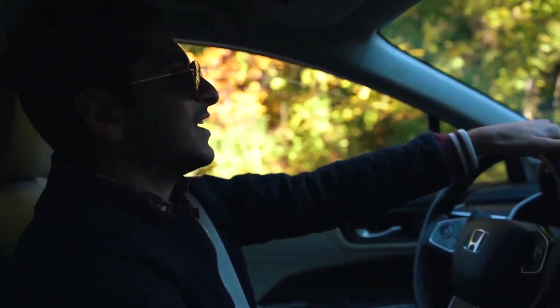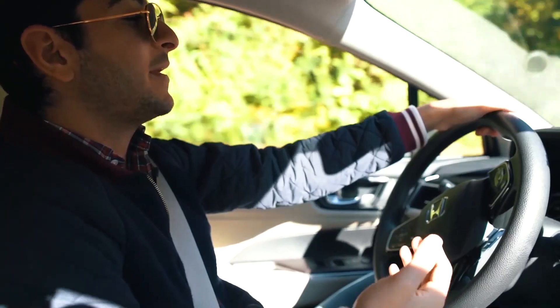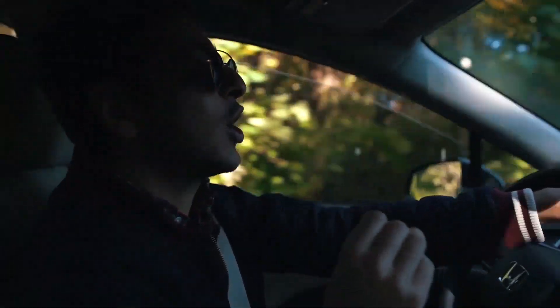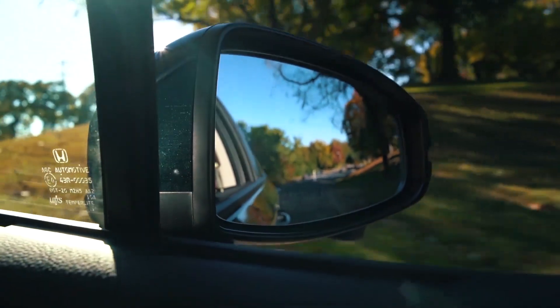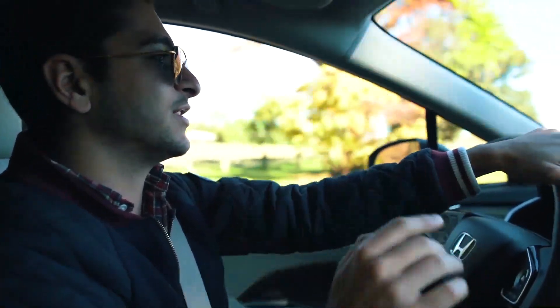The best part about this car is it's just so smooth, and because it's electric, of course, you don't hear any noise. The first thing I realized when I got in the car is how comfortable these seats are — they just contour to your body. I think Honda really put a big focus on the seats, and I don't say that about a lot of cars.